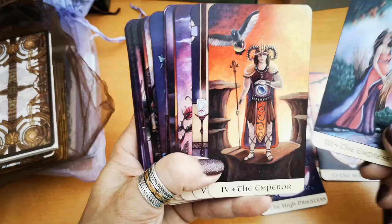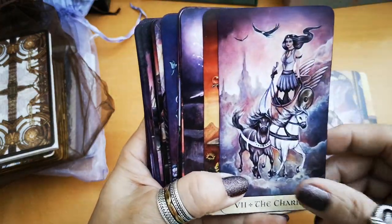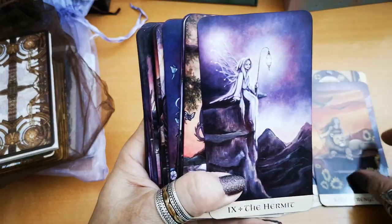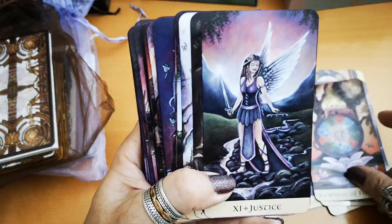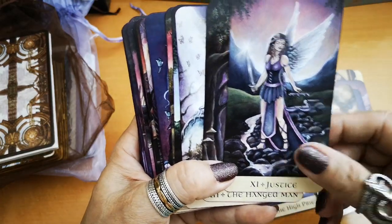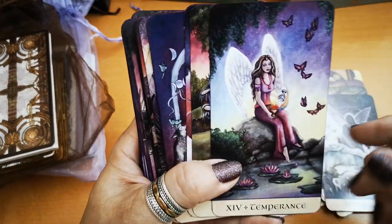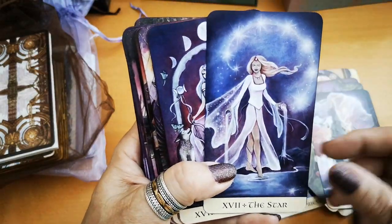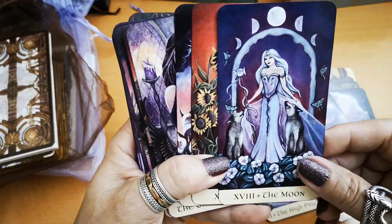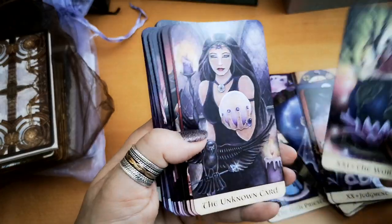And it's a very beautiful deck. It's a very nice deck. You see these lovely fairies. It's so pretty. And look at this hermit, one of my favorites. Really, Justice card, Hanged Man, and the Death card. Very pretty. The lines and the drawings are just magnificent. And this is a beautiful Moon card, the Sun card, Judgment, and the World.